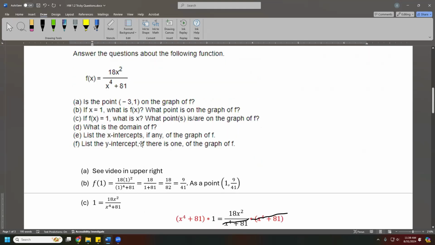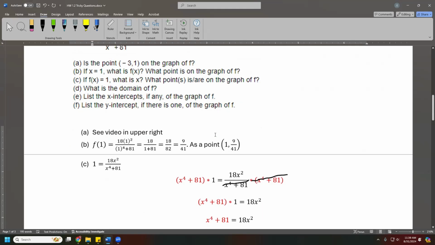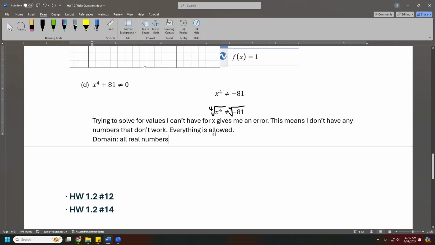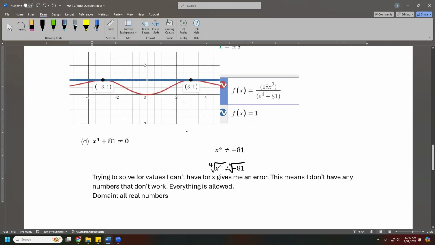Okay, up here. List the x-intercepts, if any, on the graph of f. So my x-intercepts are going to be places where my graph crosses the x-axis. And you can see just from the picture over here that it should be (0, 0), right? The way that you would officially solve this algebraically, so I'm going to put E here. That is not it. Okay.